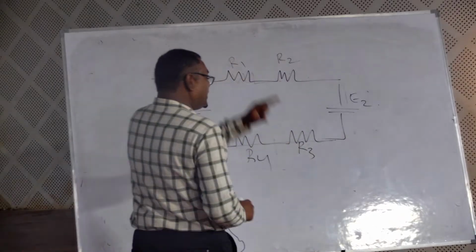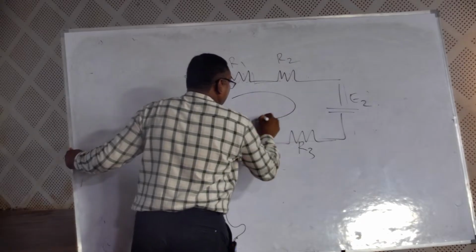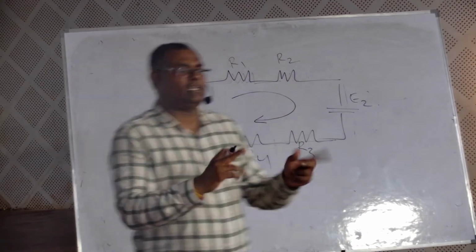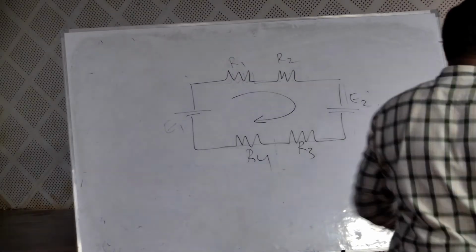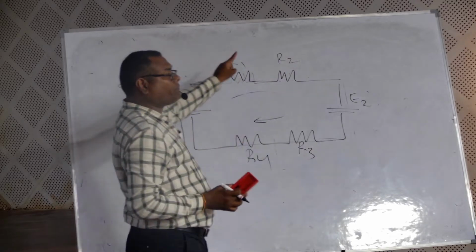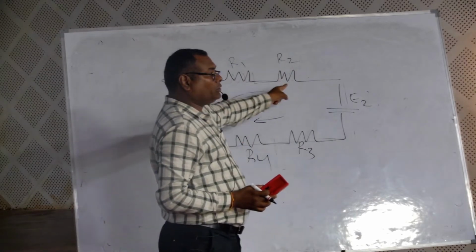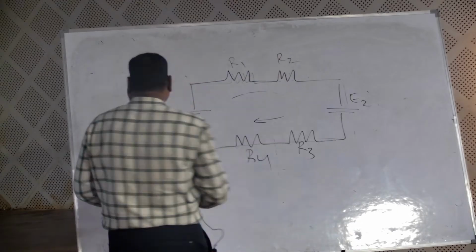Right? The first condition, you have to assume first: clockwise or anti-clockwise, decide. Means clockwise or anti-clockwise. I will take clockwise. Here, clockwise. Second thing, where you want to start, decide. You want to start from R1, or from R2, and make it a closed circuit, clockwise. So I will start where we have started.